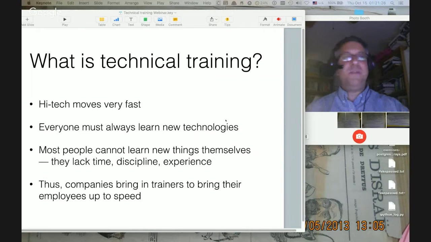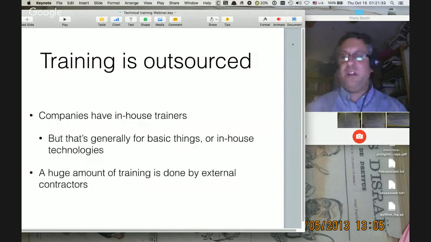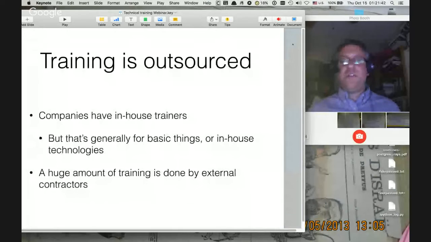So most of these companies will bring in trainers to help their people. And this is a huge, huge, huge industry, right? Now, you could argue that companies have people in-house doing this, and some companies do. But that's usually for the basic things, or for technologies that they've done in-house, or just for 1 hour, 2 hour, maybe even 4 hour seminars. Teaching a full 1 week course is typically something that they're going to outsource to other people. So just as an example, I taught a course in Python at HP in Romania.